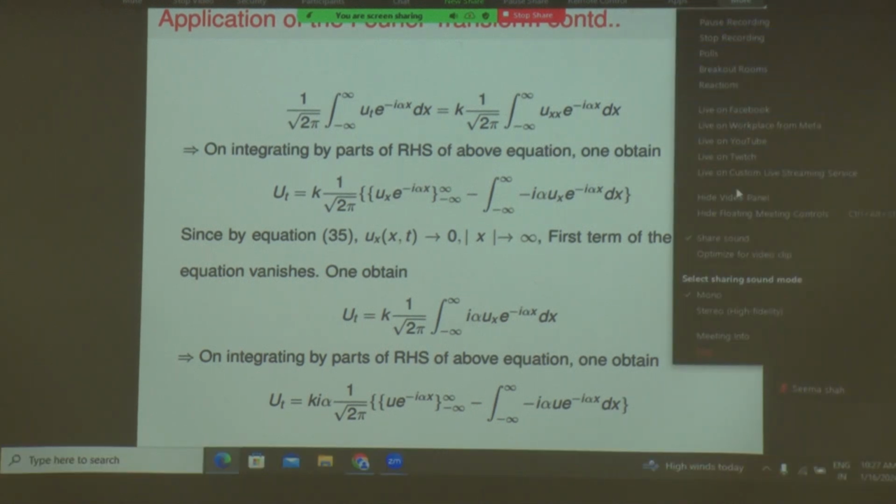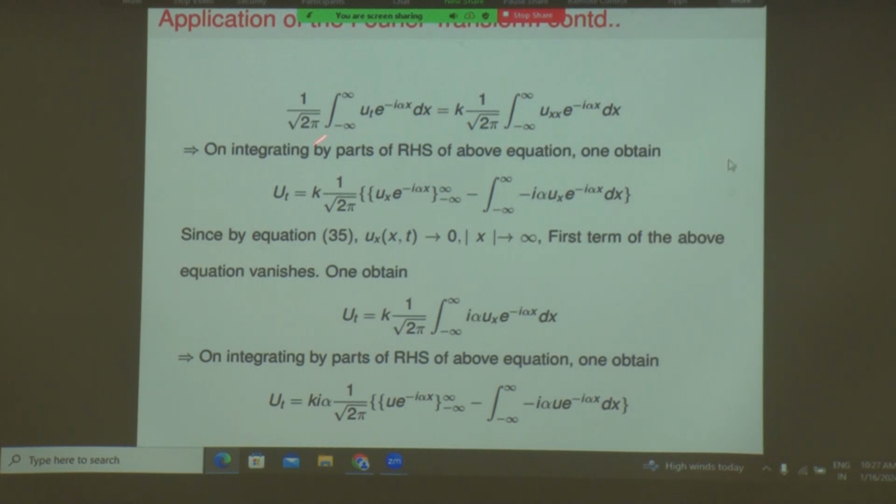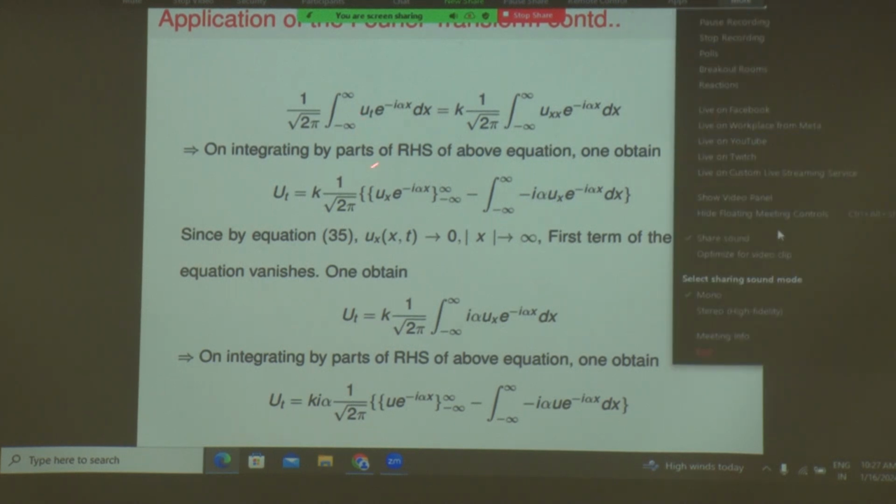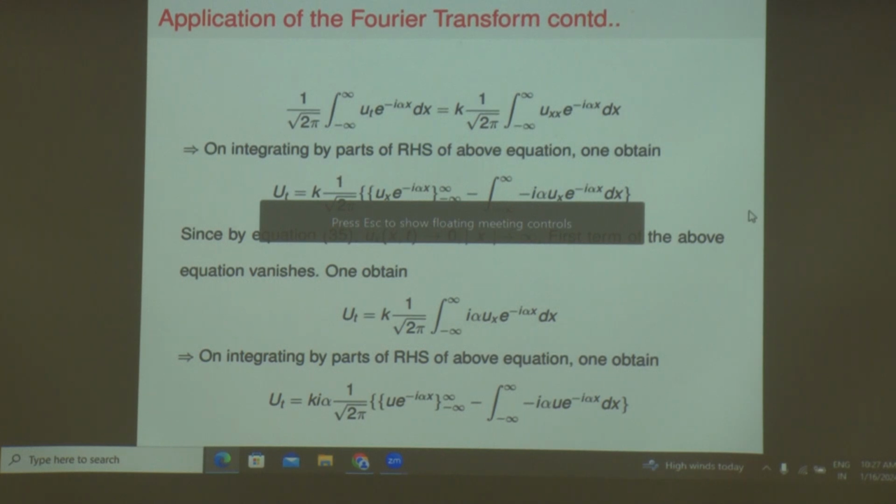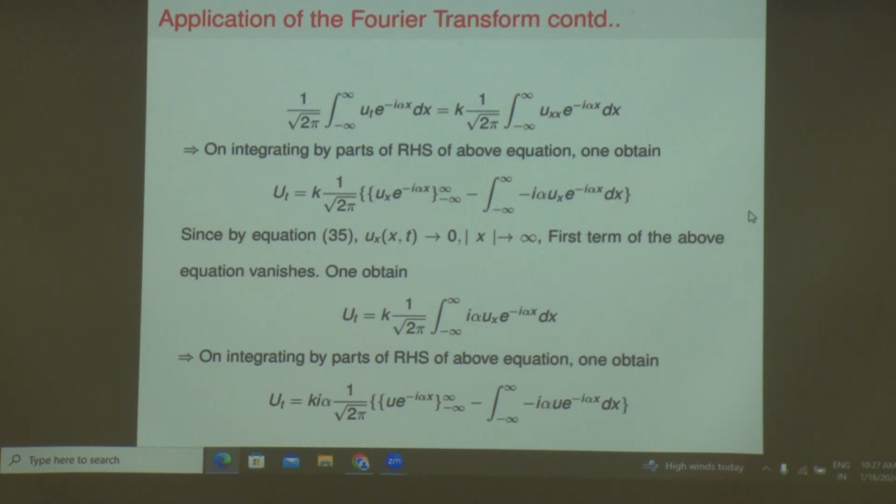Now, as I told you, I am not going to make any change on variable t, and therefore this is the Fourier transform of u_t. That is what I can say over here. So small u_t, I will write as capital U_t. Capital U_t represents the Fourier transform of the derivative of u with respect to t. Because we are applying the Fourier transform with respect to x, I will just write this in notation. But here I will have to simplify each and everything, because our Fourier transform is with respect to variable x and these derivatives are also with respect to x. So I will have to simplify each and every step.